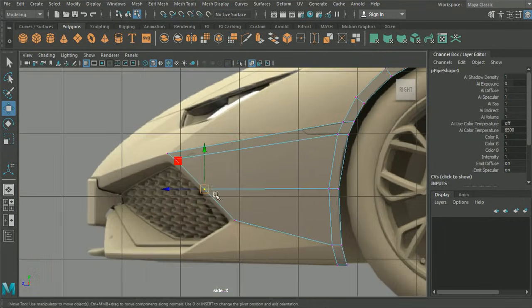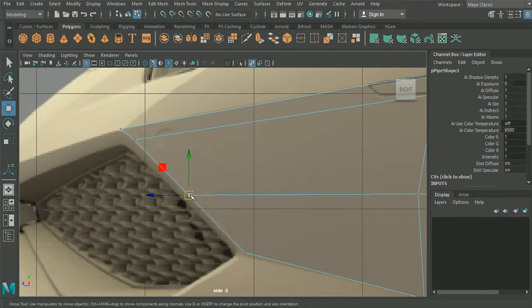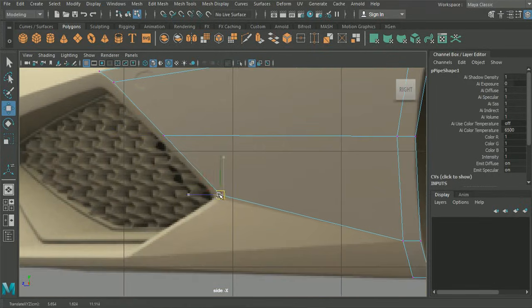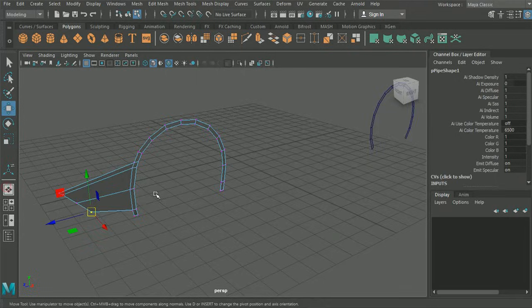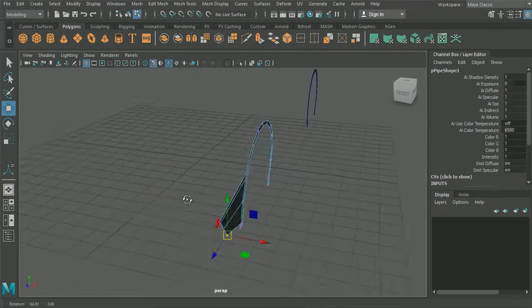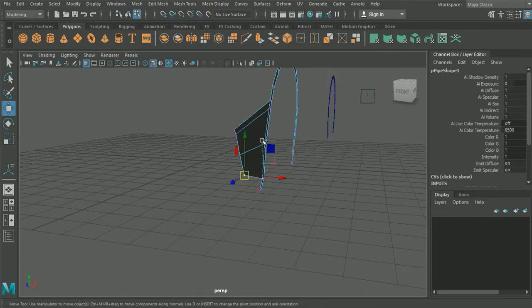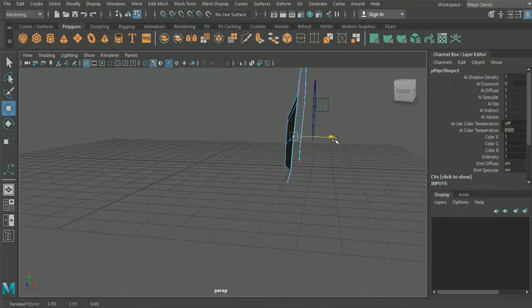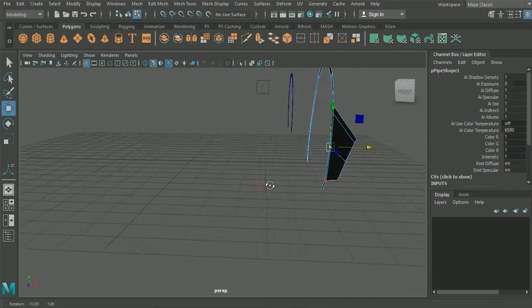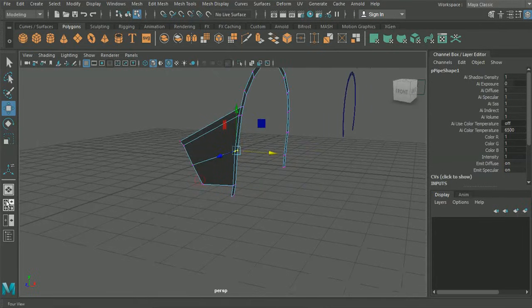Now we want to make sure that this is sat nicely in the middle here, so we can get a nice even spread. So we'll pop that just there. And then finally this section here again is going to fall at the bottom of this line, but we want to make sure that this line is running perfectly down the crease here. So now we can see that we have our new faces coming down this section here. We can see that we have our sections following the curvature of the wheel arch as well.